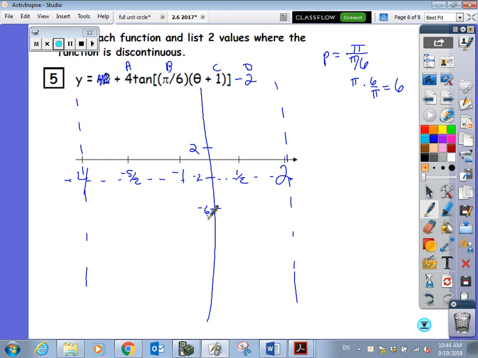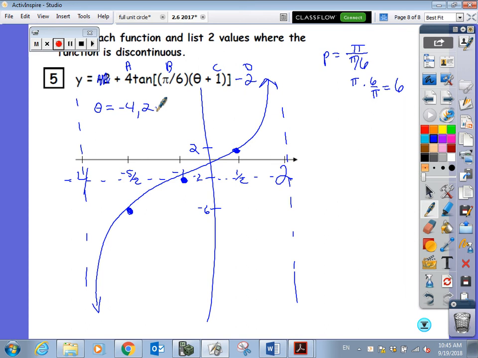Again, no matter what, you're going to start wherever you want. I like starting in the center. Tangent is right and up, left and down. If I don't remember, then I have to plug that value in. I have to plug a half in, multiply by pi over 6, and then find the tangent of that. Or remember the pattern. And we are discontinuous at theta equals -4 and 2.